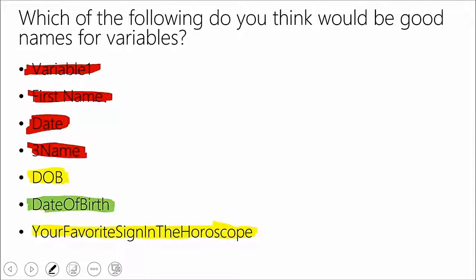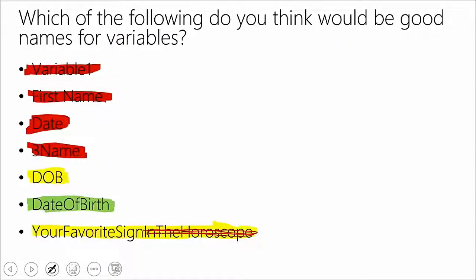And going back to something that you mentioned before, context is key. Context is king. So if I'm writing a program where I need to know somebody's favorite sign, I know what we're going to be talking about there. If I was doing something that involved horoscopes, I'm going to know that's what I'm writing. So if I say sign, I know that I'm not talking about a street sign or a neon sign. I know that I'm already talking about horoscopes, so I could handle this without writing out "horoscope" in that type of application.